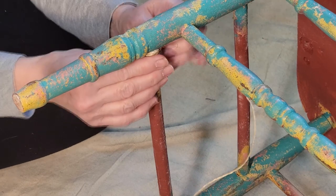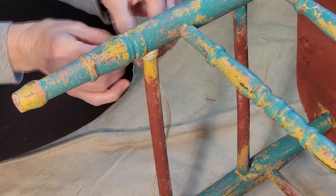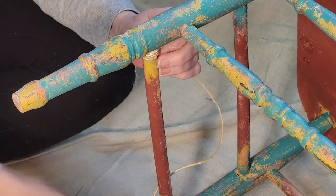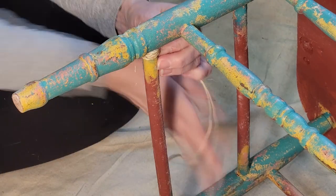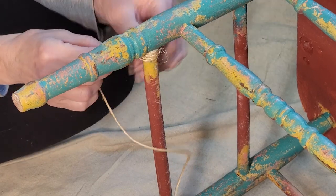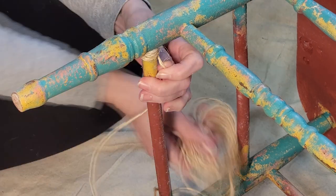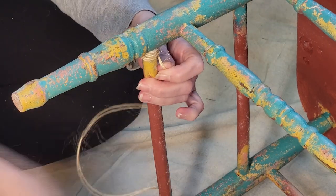There is really no easy way to do this. I found that if I wrap that off that big bale onto my hand, like with my hand open, I had to wrap it around my palm inside going around about 40 times, and it would give me enough rope to go all the way from one side to the other.